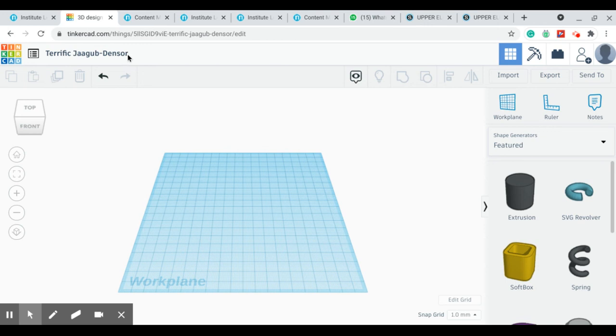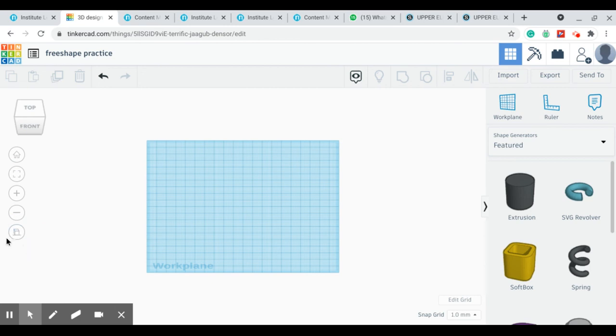Okay, as usual, I change my name into freeshapes. I change my file name into this, and then as usual, I always like to look at TINKERCAD in 2D form. How to do that? Okay, I have to press this button below the negative sign. Make sure the line below this box is flat. That means you are looking at the object in 2D view.